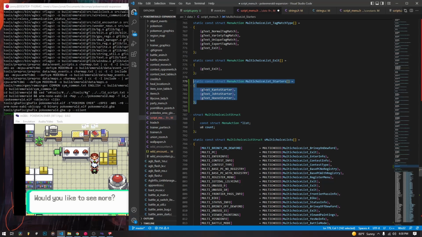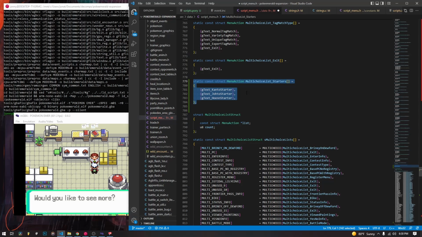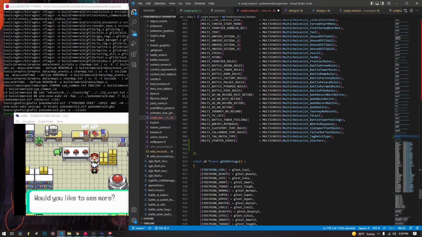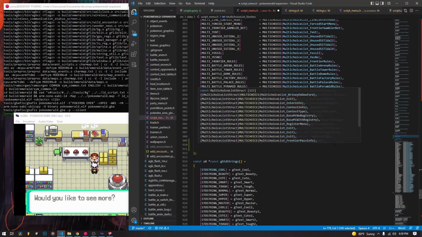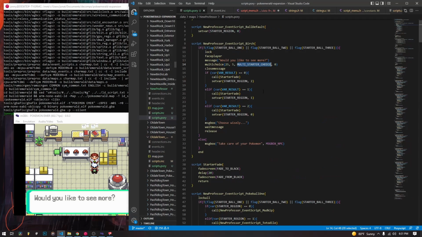Then we have defined a menu action list, a multi-choice list itself containing the three variables we created, and you could obviously have more than three. And then we added the menu action list into the multi-choice list structure so that we could call it from our scripts.